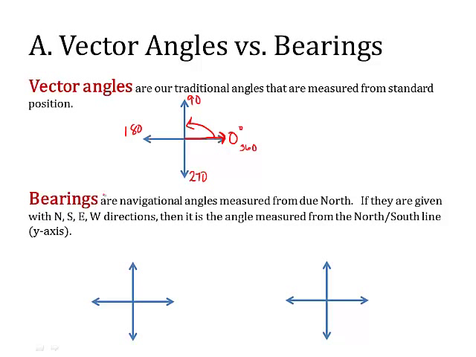Now, bearing angles or course angles are given with a different standard in mind. They're navigational angles that are measured from due north. So north is zero degrees, east is 90 degrees, south is 180 degrees, west is 270 degrees, and then you're back to 360. So that's a little weird, but it's measured from the north-south line. This is like home base, everything goes from here.